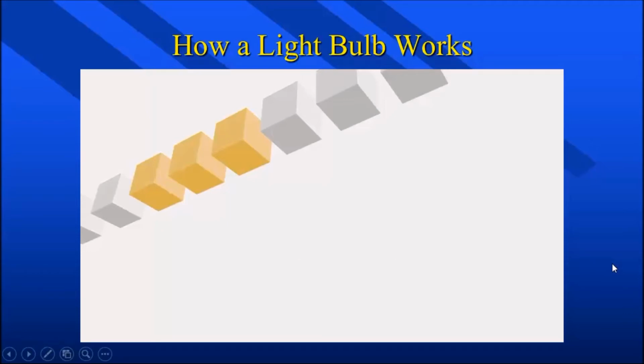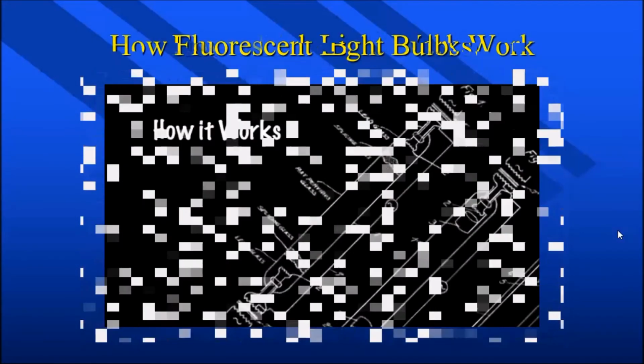Okay, so why are the little curlicues potentially dangerous? Keeping in mind that if you read the fine print, you'll find out that if you break the curlicue, you should evacuate your house of all people and pets, and then call the hazmat team. That's kind of scary. No, it has a tiny little bit of mercury. These fluorescent light bulbs are the same thing, but they're just made in a smaller version. So let me explain to you how the fluorescent light bulb works.